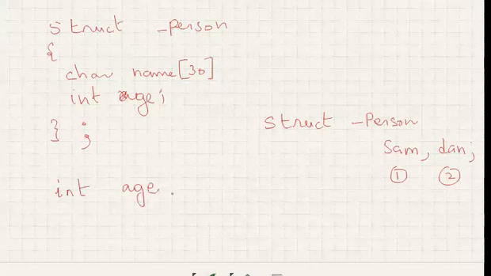Now this is a totally different memory. Okay, even though they share the same name, this variable is different from the variable here. This member variable age belongs to this type, whereas this simple int age is a different variable.